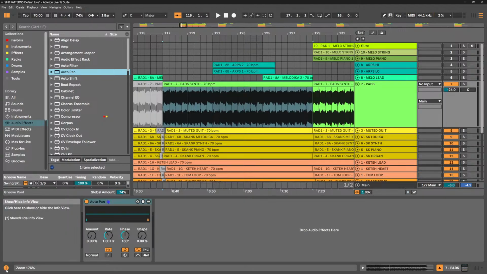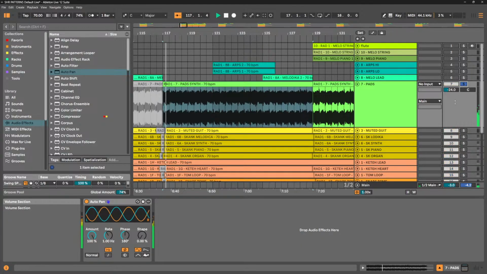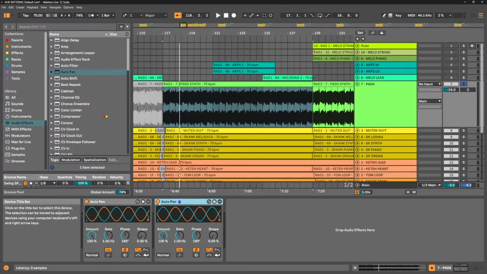Okay, so you will open an Autopan and set the Autopan to mono. And on that one, if I bring the amount, I will have this kind of thing. I focus on the pads. Okay, so Autopan will give you some auto panoramic. So already, as I find it great, I will duplicate it.